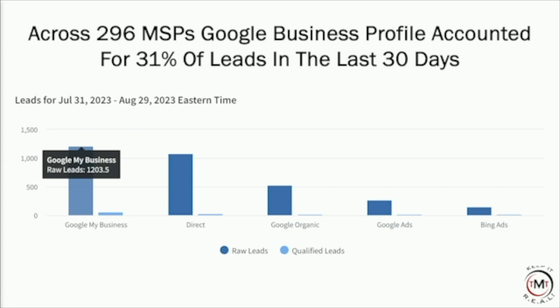So this even beat direct traffic. Direct's when they actually type in your website. After that was Google Organic. So again, these are the things where we need to have SEO. We've got to have the good content and good pages out there. Finally, then, it's Google Ads and Bing Ads below that. So again, do the free stuff so you can have money for that paid stuff that comes later.